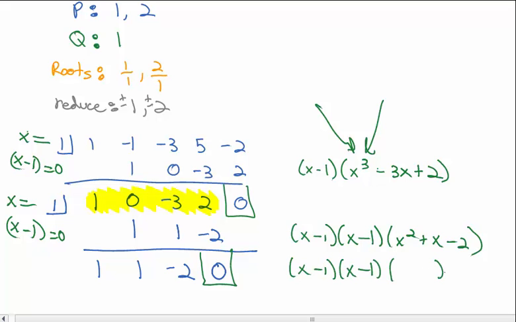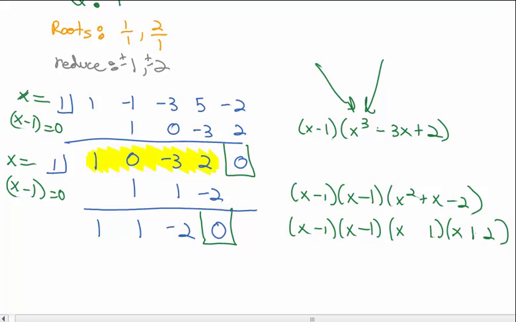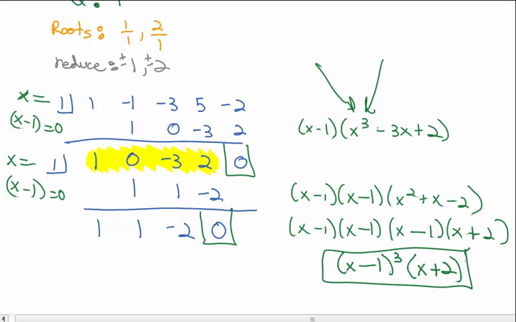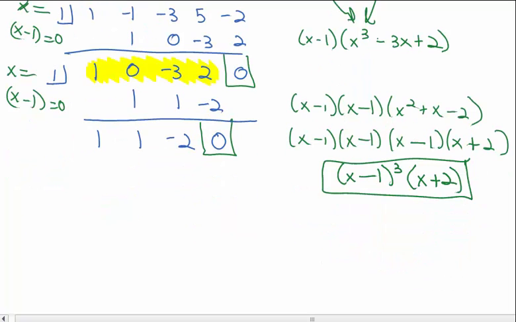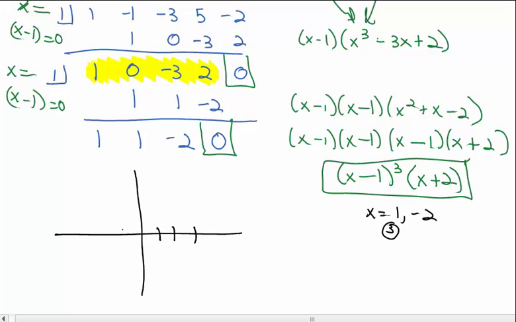And now that that's just x squared, we can factor that using the methods we're more familiar with. X squared is x times x, and 1 times 2. To get the negative 2, we need a positive 2 and a negative 1, so that's going to be x minus 1 cubed times x plus 2. And the advantage of the cube is it's going to help us as we try and graph this polynomial. We can see that the zeros are at 1 and negative 2, but the 1 was a cubic.